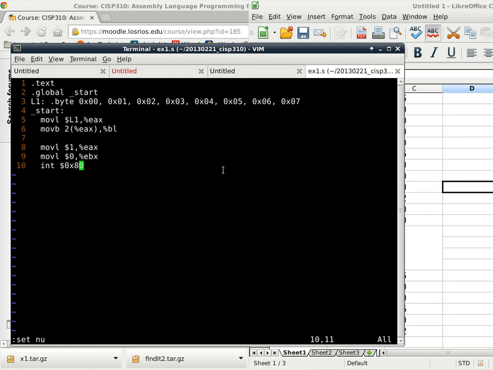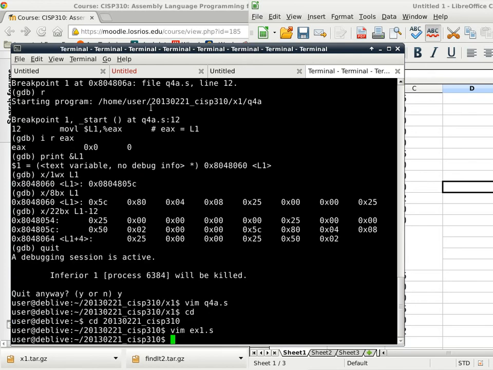What is at the location L1 plus 2? This is at L1 plus 0, L1 plus 1, this is at L1 plus 2. So that means BL on line 6 should end up with a value of 0, 2. That's my prediction. Well, but my understanding may not be entirely correct, so I'll go ahead and test the program to see whether that really is the case or not.